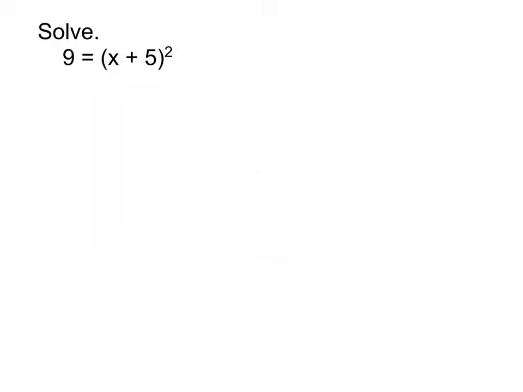Alright, so we started with quadratics, then we went to absolute values, now we're coming back to quadratics, because now we're going to see how the quadratics work when they have something on the inside as well. And so we're solving a quadratic, right? We saw earlier, in order to get rid of the squared, we do square root of both sides. That doesn't change. Because the squared is the outermost part of the equation, that's what I'm doing first.